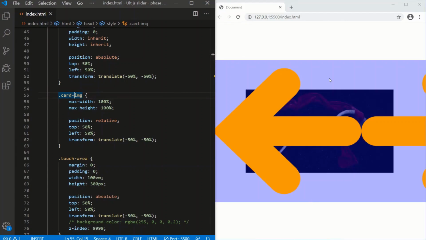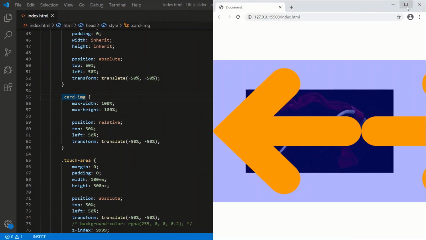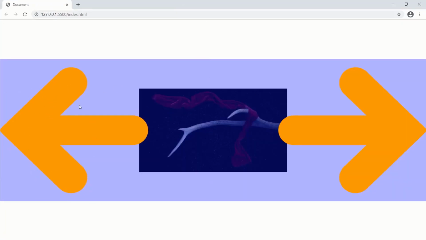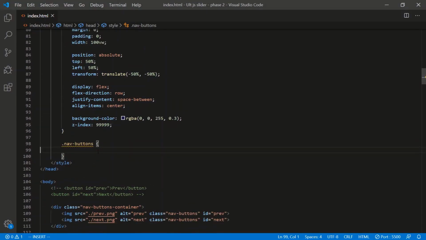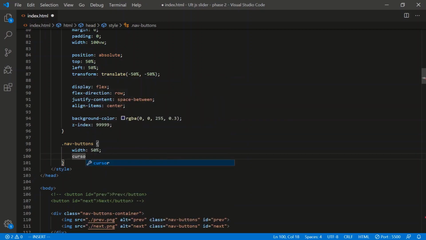So 2 ways of making this responsive, or we need to make this. Let me go full screen for these guys so you guys can see. We need to make the size of these buttons. I didn't code that stuff. Here, let me do this quickly. So width, each button needs to take up 50% of the width of the flex container it's in. We want a cursor of pointer so they know they can click on it.